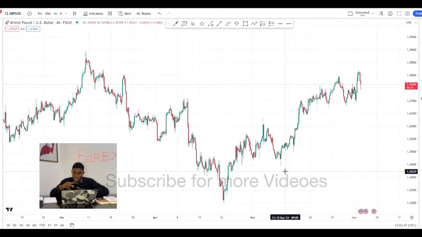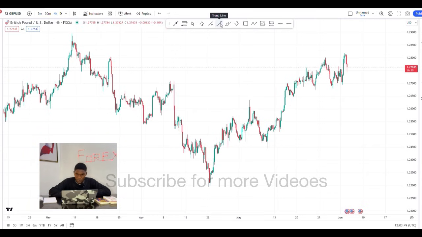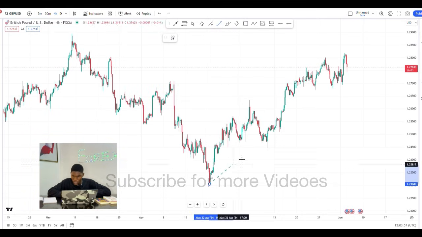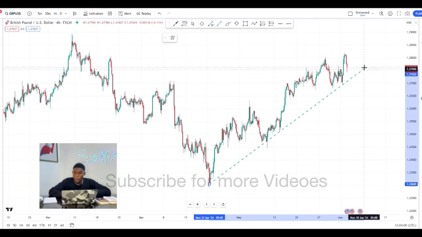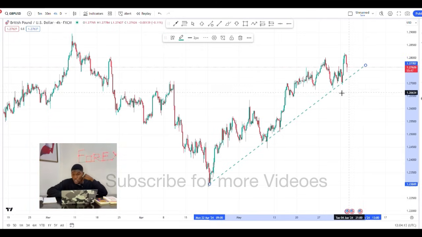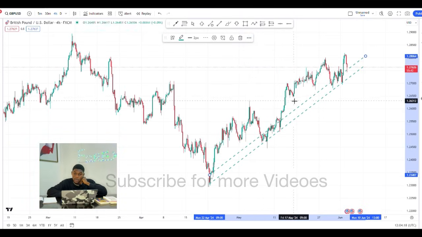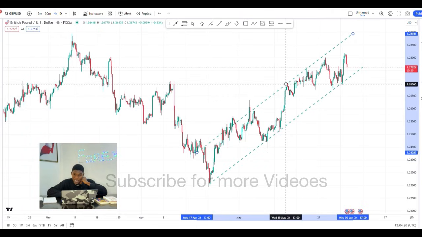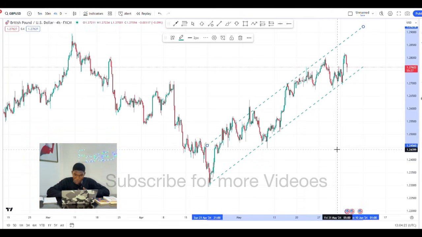And this is my kind of strategy. Let me show you all these things. So now let us imagine I was to get into this trade currently. First of all, I put my trend line. I have to understand first what the market is doing. Is the market going up or going down? You might be able to see it, but when you put a trend line like this, you are able to see it even better. So people put just one trend line like this, while some put double, just for them to be able to see it very well. Sometimes you put double, sometimes you put one, and so on and so forth.